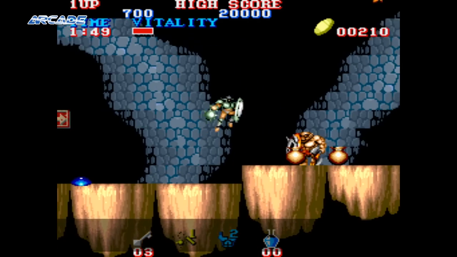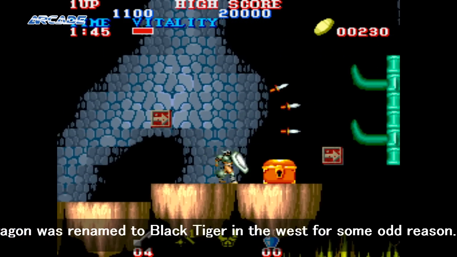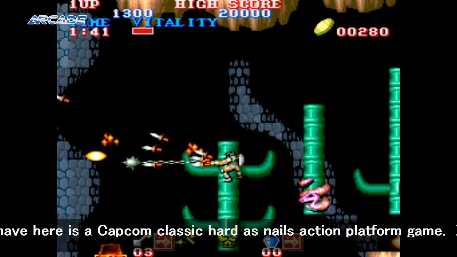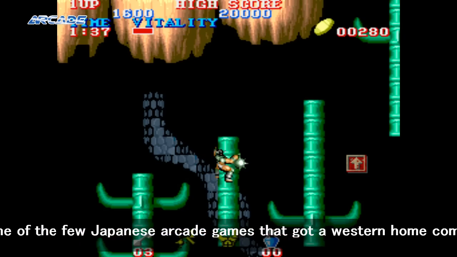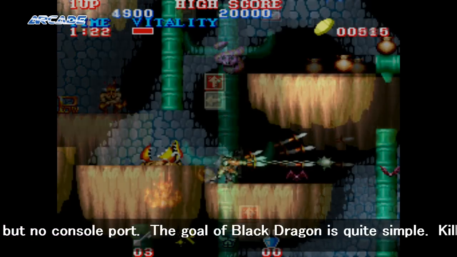Black Dragon was renamed Black Tiger in the West for some odd reason. What we have here is Capcom's classic hard-as-nails action platform game. It's also one of the few Japanese arcade games that got a Western home computer port but no console port. The goal of Black Dragon is quite simple.